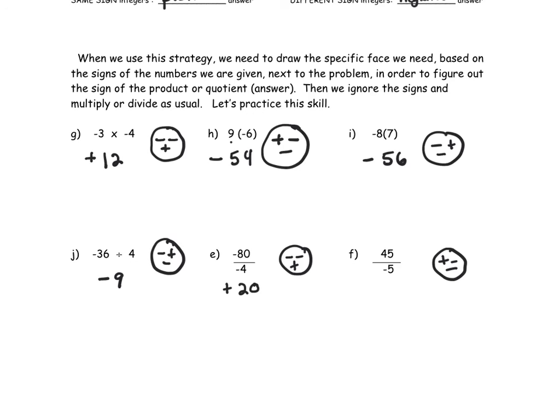Because Margot is half awake, meaning positive 45 and negative 5, it's going to be a negative answer, and the answer is negative 9. So initially, as we learn how to multiply and divide integers, you're going to choose one of these methods. So please tell me now which method you think you're going to choose, Murphy-Dillon or the Margot faces.